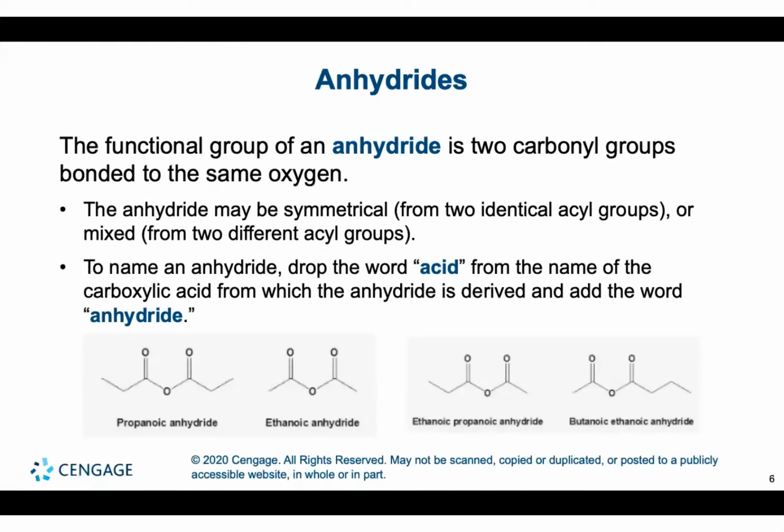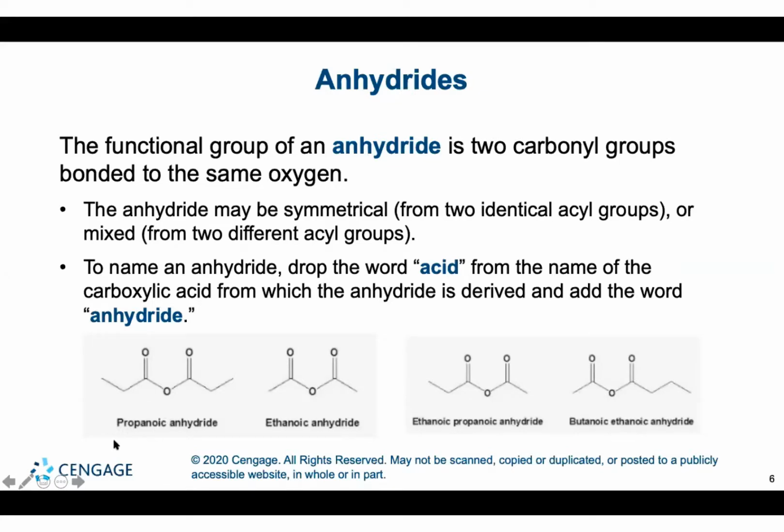Let's do naming of anhydrides. In anhydride, we can have both sides the same. The two sides of the oxygen are the same. You see that on the left side of oxygen, we have 3 carbons. On the right side of oxygen, we have 3 carbons. So they are mirror images of each other, so we can just write one side of it.